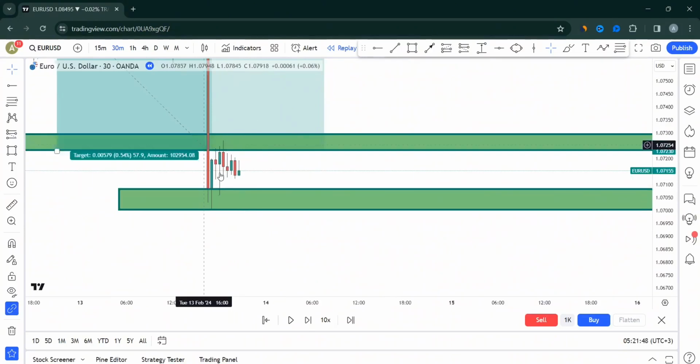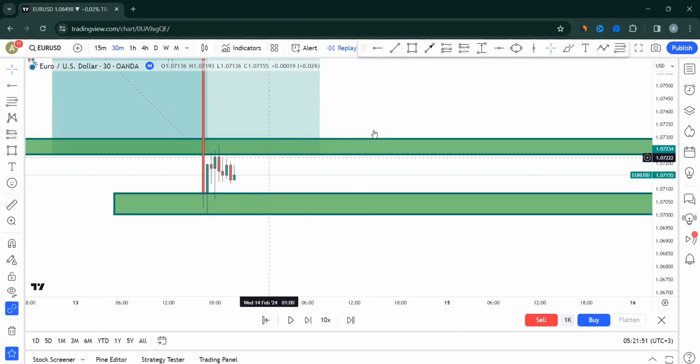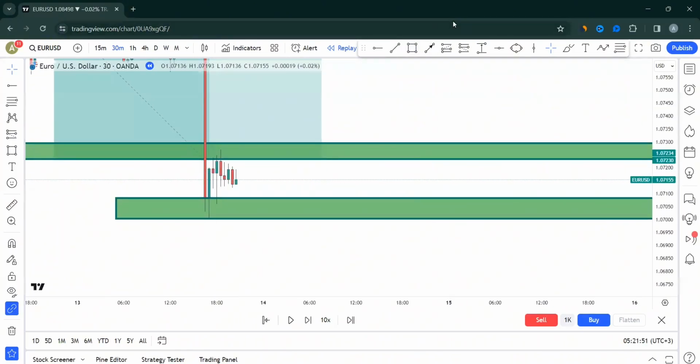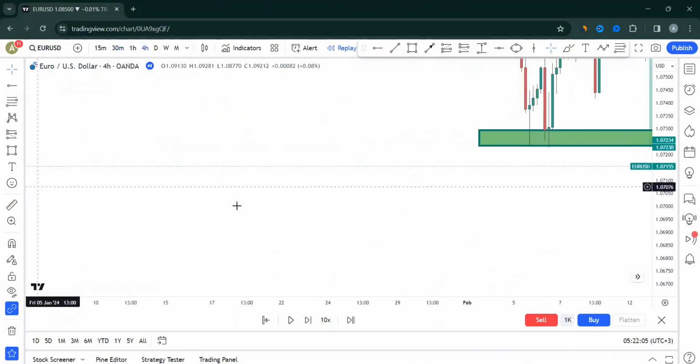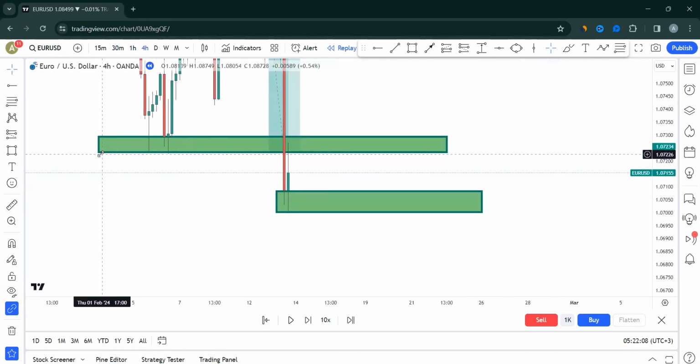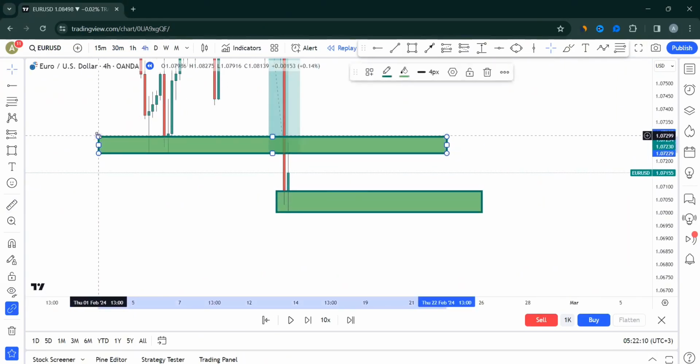If the momentum remains weak like this, we're going to be looking for a break of this area here, right? If the market can break this level here, then we shall be looking for buys, right? So let's mark our level properly. Have we marked our level properly? Let's go back to H4 and check. Let's adjust it. Yes, here we have marked it well.